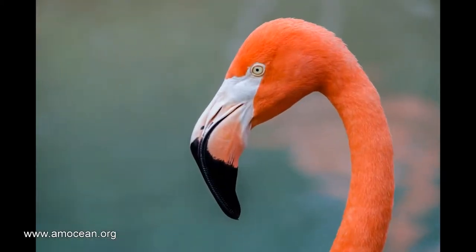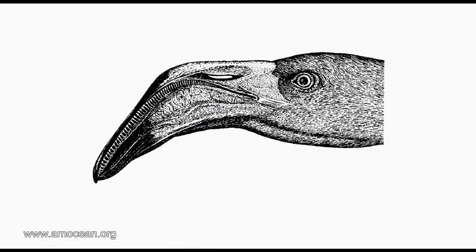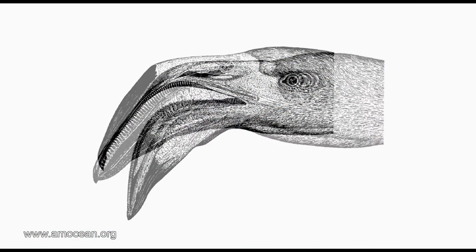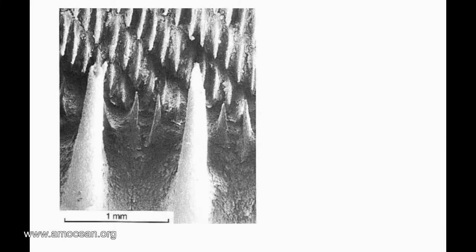We can see that the curved beak is not totally closed, but has a grid structure at its outer margin. The grid consists of rows of tooth-like structures which run along the whole beak rim. They are called the maxillary lamellae. Let's have a closer look at them using a microscopic picture.